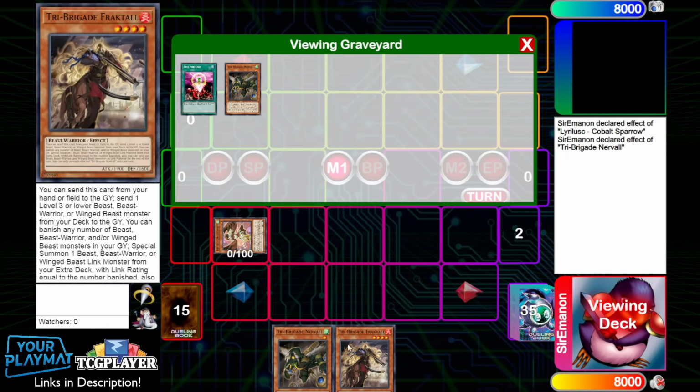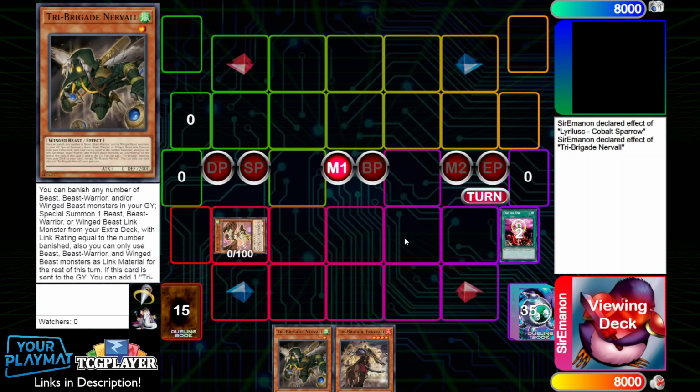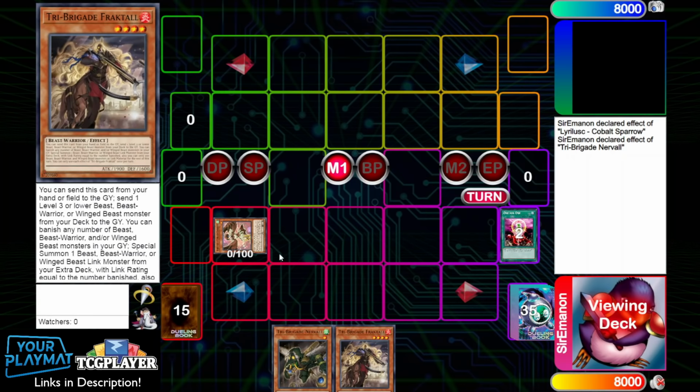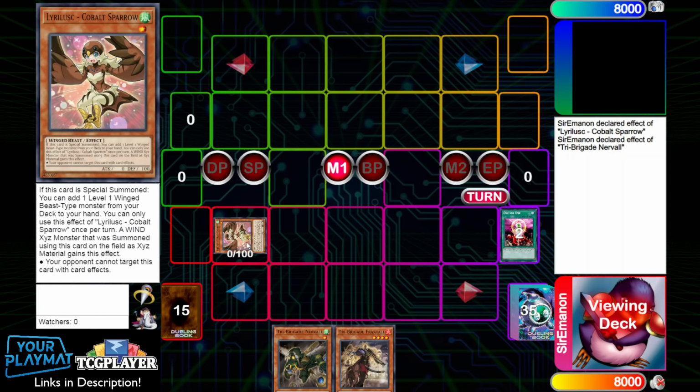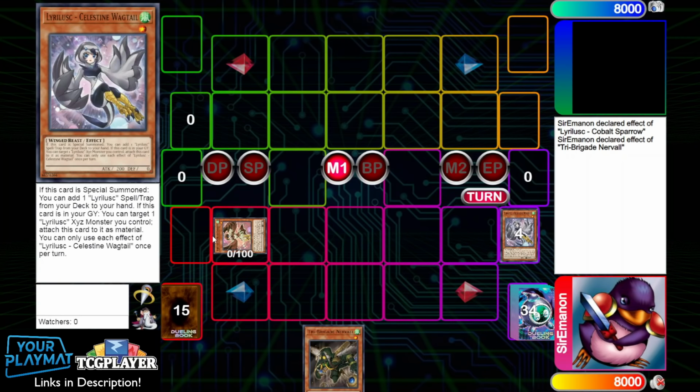and so we want to make advantage of the fact that we'll get some bodies into the grave, which enables our Tri-Brigade Nervall to actually get us link fodder onto the board before we're Xyz locked via something like Barrow Canary, and we can still get more names into rotation at the same time, so we don't actually miss searching something like the Celeste Wagtail that we did previously in the last 1-for-1 combo. So that is quite nice. It checks a lot of the boxes quite nicely.